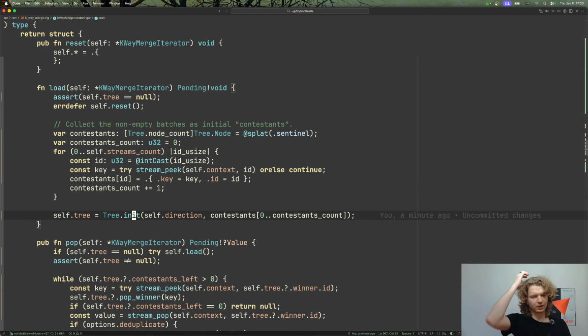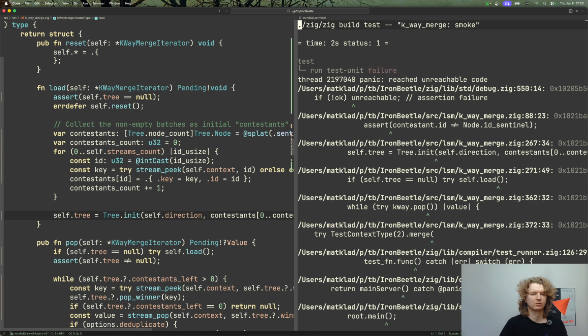There's no way they can be int max, right? Oh, haha.